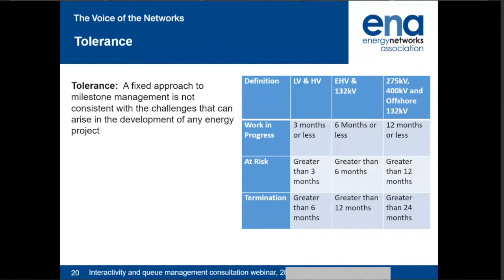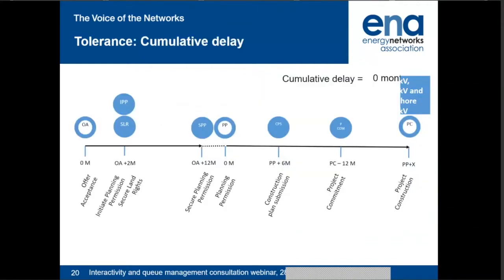There's a fair bit of detail in that box, and I've just got a couple of examples to run through that and put in a little bit of context. So, Michael, guys, there was one question. You might be coming to answer this one. If you're 3 months late on every milestone, can you run out of tolerance? But is that something you're just about to come on to? Yes, that's exactly the way it works. There's a cumulative allowance of time, so hopefully this will clarify that.